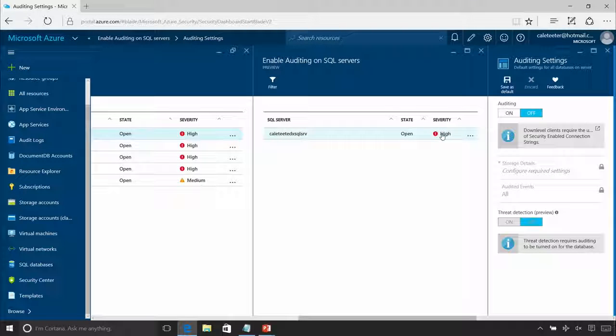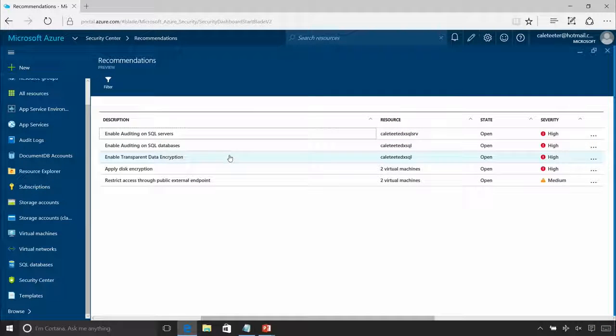You want to make sure that you have auditing turned on so you can see it. And what's interesting is because that's a first-class component inside Azure, we can give you guidance and actually direct you right to the pane to say, I want to turn this on. So instead of you having to go back out and look for that SQL server in your Azure tenant, in your subscription, and enabling all these settings, we do it right here from a single click.